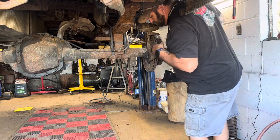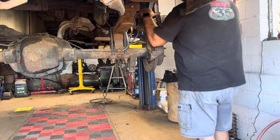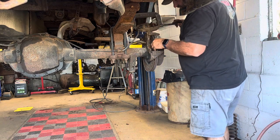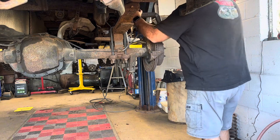This one could probably stand to have a new rotor put on it. It's kind of cupped out a little bit right here, so it probably wouldn't hurt to put a new rotor on this one, but I'm not going to.